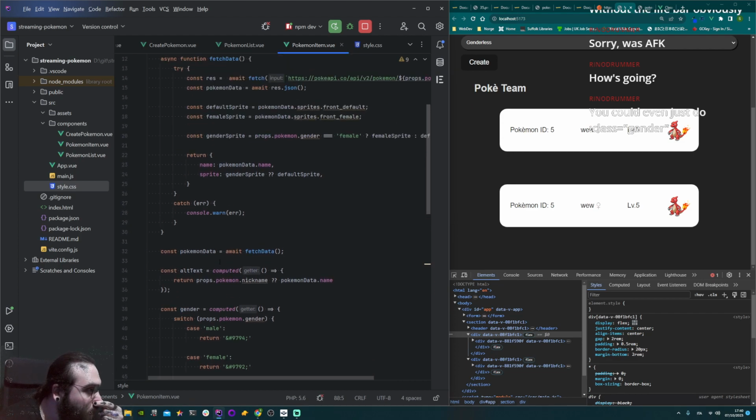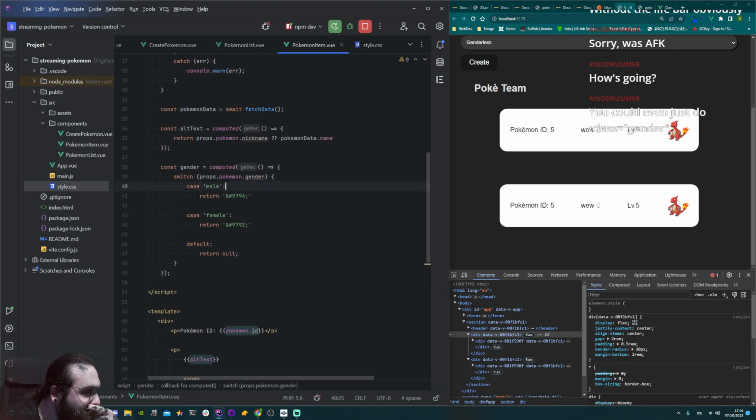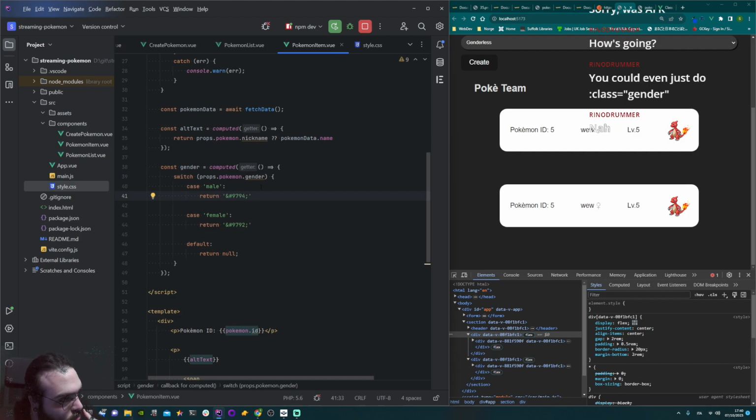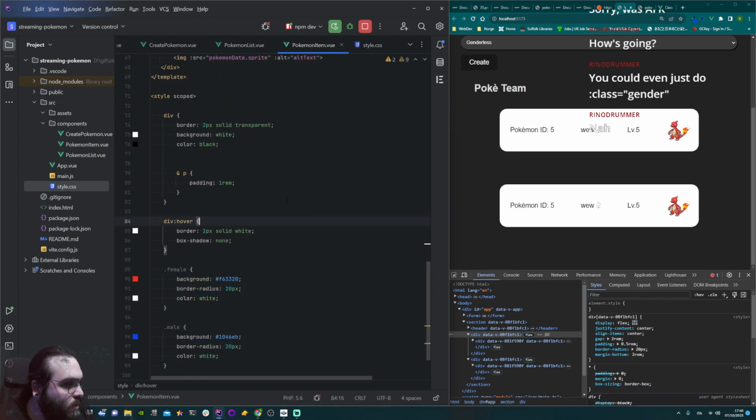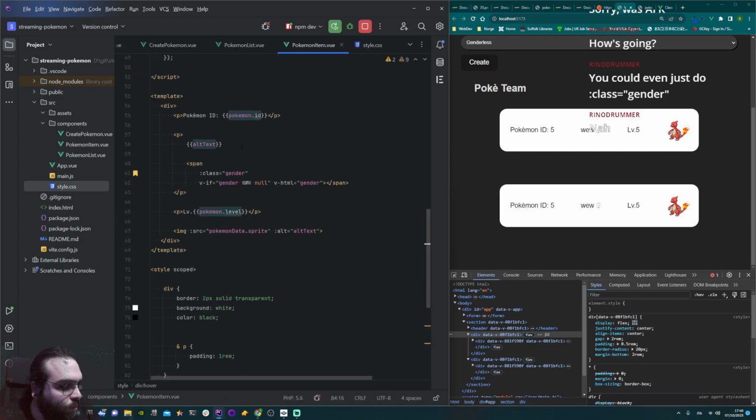Do you think there is a way I can put this in my computed? And then just going to return. I just don't understand why it's not going. I mean, don't you think it's right?